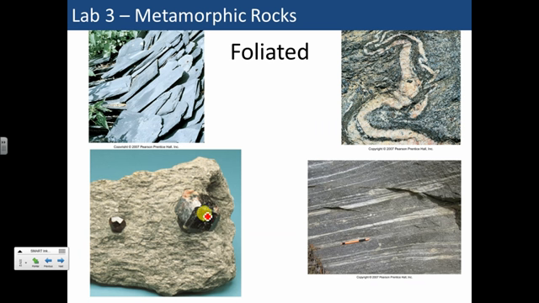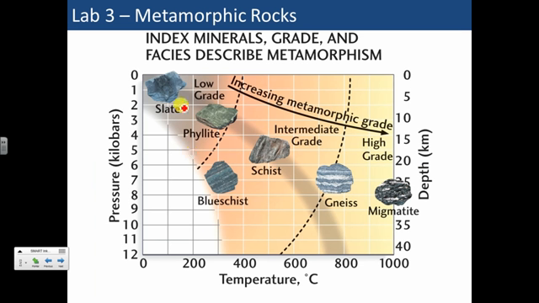Here's another variation on some of these foliated rocks. Here's our slate, here's a schist, and then you get banding for our gneiss on the right-hand side. I did not put a phyllite in here. What do these represent? They represent the smallest grain sizes at the lowest pressures and lowest temperatures. As you increase pressure and temperature, in particular increasing temperature, you see grain size gets larger.